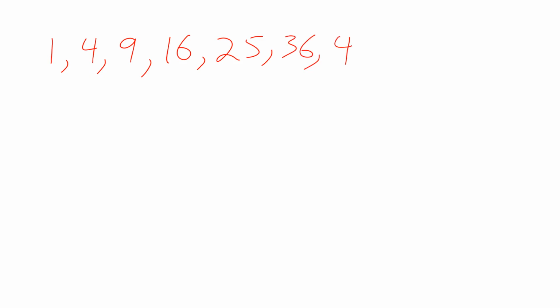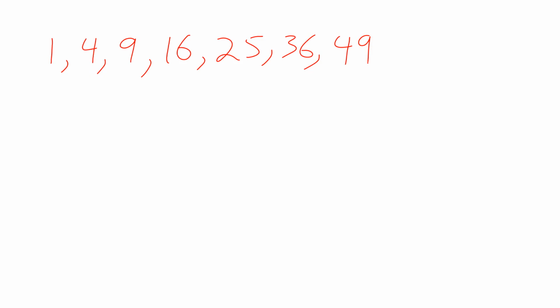So 1 is 1 times 1. 4 is 2 times 2. So what do we call those numbers? 1 times 1 gives you 1, 2 times 2 gives you 4, 3 times 3 gives us 9, and 16 is 4 times 4. What do we call it when we multiply a number by itself? You're getting closer. You said square roots. These aren't square roots.